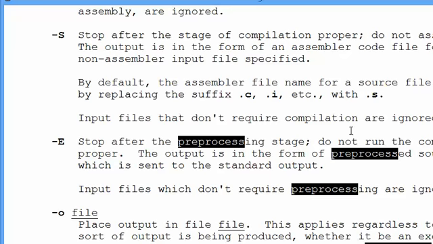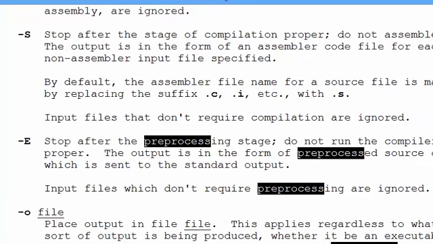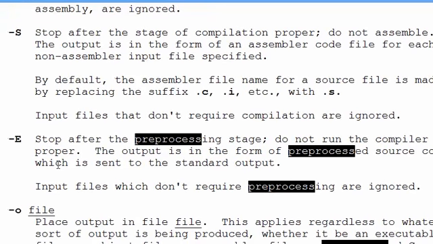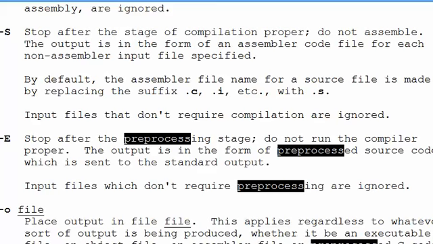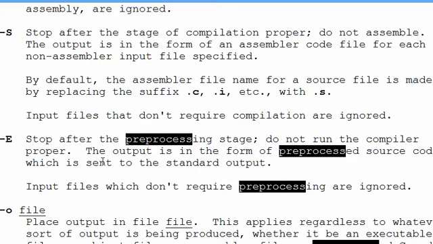Do not run the compiler proper. The output is in the form of pre-processed source code, which is sent to the standard output.